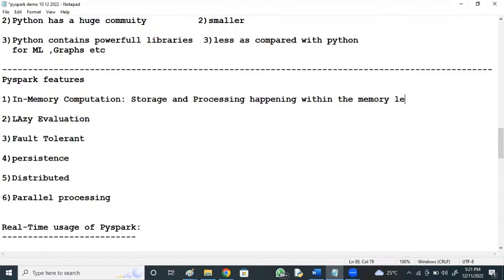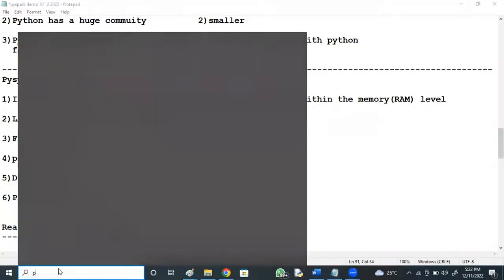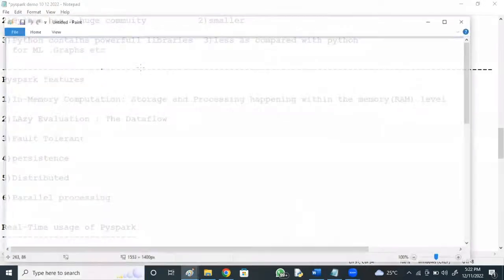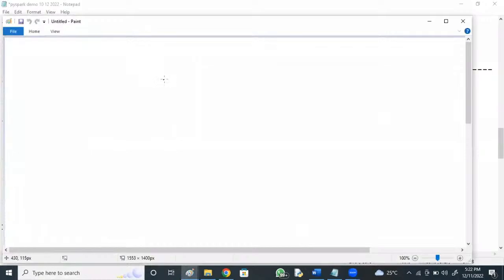Within the memory level is nothing but RAM level, right? Lazy evaluation means the data flow won't execute. Spark is a data flow. Observe this: for example, D1 is your data object.